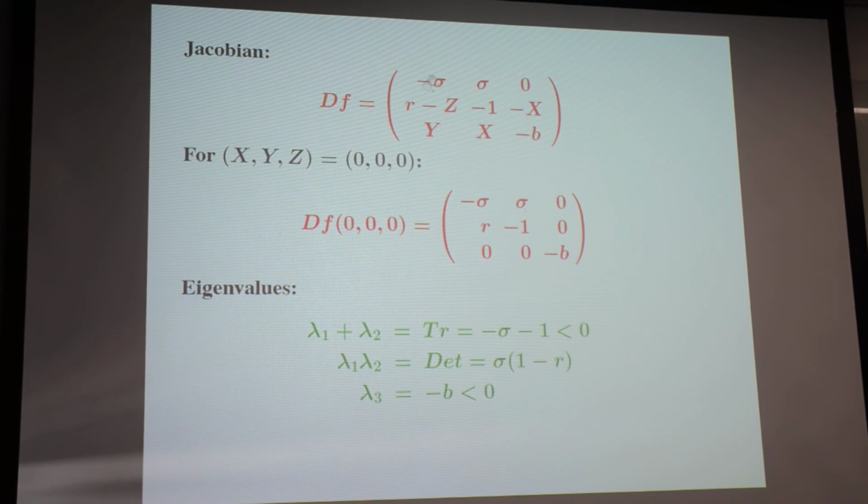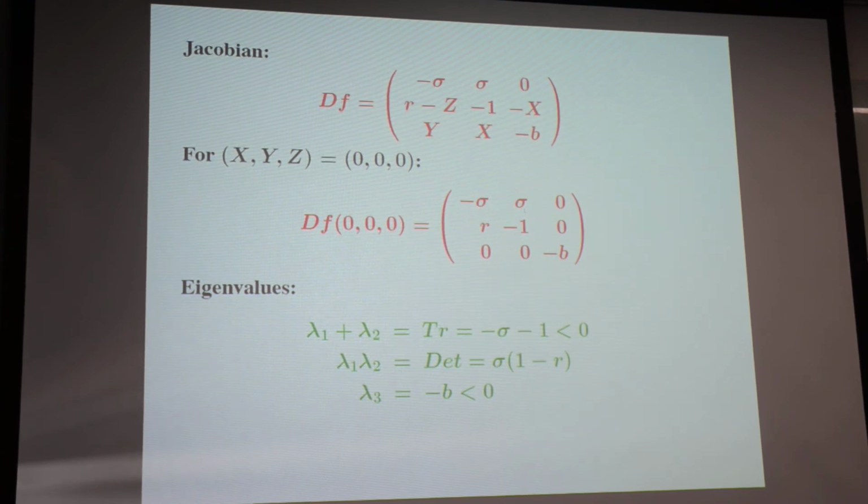Okay, so this shows us the Jacobian. We recall that we have written many times the Jacobian like that, and then we have written it with an argument. It depends on where you are evaluating. Just as f prime, when you have just a scalar function, f prime is a function, and you evaluate it somewhere. So we can evaluate this Jacobian at the fixed point 0, 0, 0, which is one of the steady states. And if we do that, we get minus sigma, sigma, and r minus 1, 0, and 0, 0, minus b.